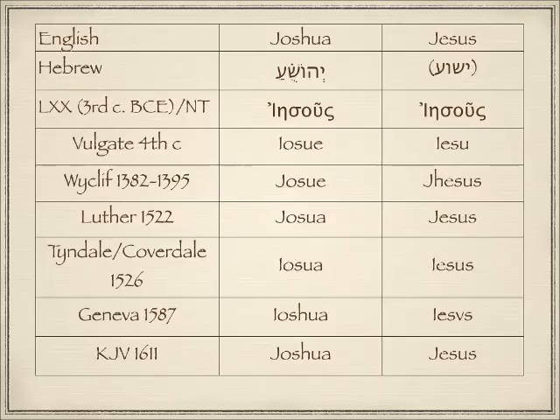We see Joshua in Hebrew, Yehoshua. In the Septuagint, it's spelled Eusis. In the 4th century Latin Vulgate, Iosua. I don't pronounce Latin. I don't really know how it's pronounced. Also, Wycliffe. Wycliffe does use the J. Joshua. We don't even see the SH coming in until the Geneva Bible in the late 16th century. And then in King James, here's the J, Joshua.